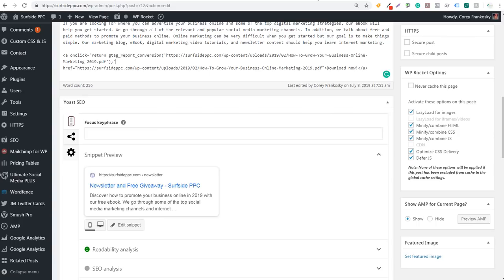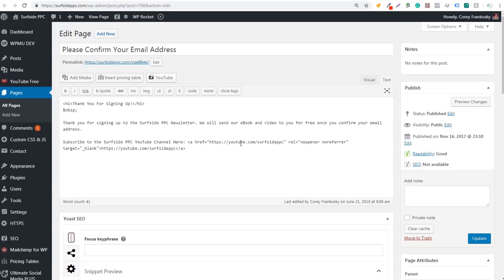So we're going to come back over to our confirmation page where we can edit this page. What we want to do is track this link right here. Anytime someone clicks on this URL, the way you do that is you call the on tag conversion event, and that's going to track those clicks back into Google Ads. Okay, so I've entered it here. It's an onclick equals, and you put in quotes, return gtag report conversion.